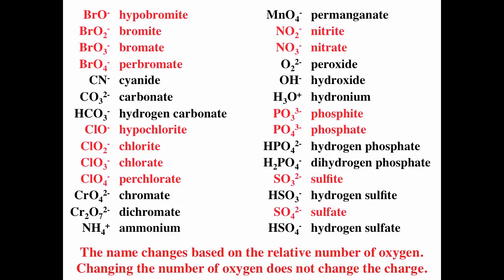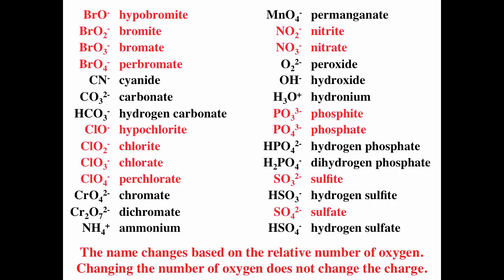Now if you look below that, you see the chlorine-containing polyatomic ions, and so that's hypochlorite, chlorite, chlorate, perchlorate. And so when you have 4 polyatomic ions based on the same center atom, it goes hypo-ite, -ite, -ate, per-ate. Now if you look on the right, we have nitrite and nitrate. There's just 2 polyatomic ions in that series, phosphite, phosphate, sulfite, sulfate. And so it's all based on the relative number of oxygens. The fewest number of oxygens when you have 4 is hypo-ite. The fewest number of oxygens when you have 2 polyatomic ions is just -ite.